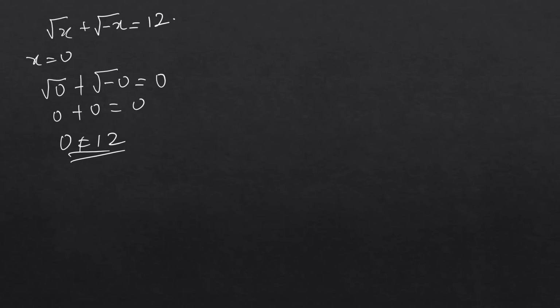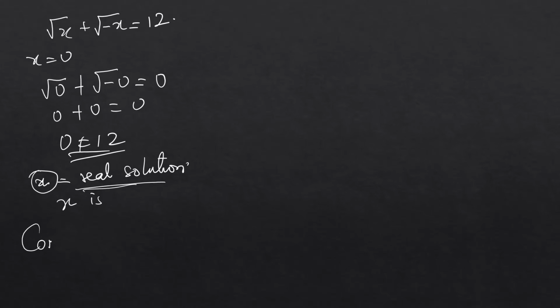That means this particular x cannot be a real solution. It does not have a real solution. It can never occur as a real number. It cannot be a whole number, a negative, a fraction, or a positive. That means this x should be some other kind of number, and that is going to be a complex number.